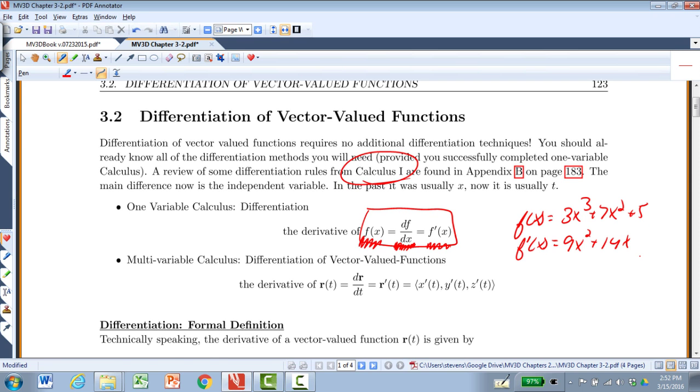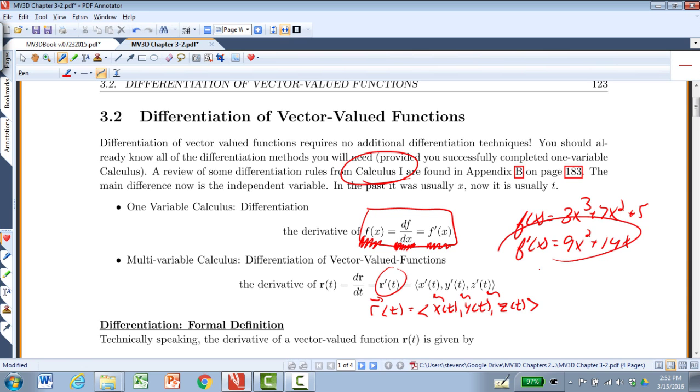Okay, but now we're going to be talking about the derivative of a vector valued function. And remember, if our original function was r of t equals x of t, y of t, and we'll assume we're in 3 space, so we have a z of t, right? So we have a vector valued function. The derivative is just r prime, and we take the derivative of each term in there. Right? Really easy to do.